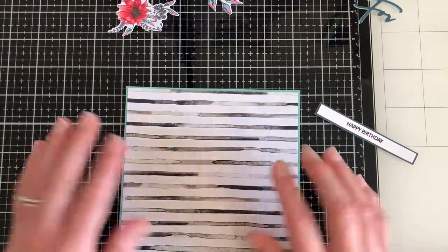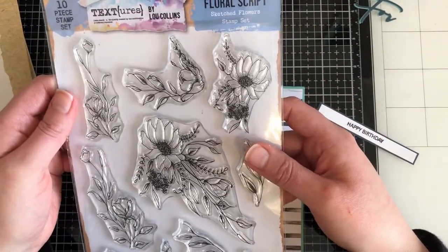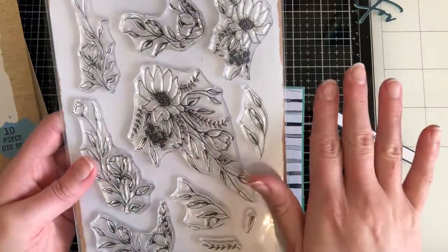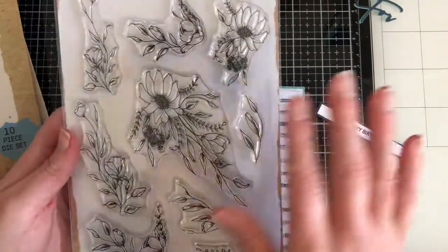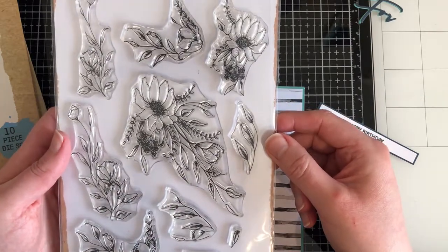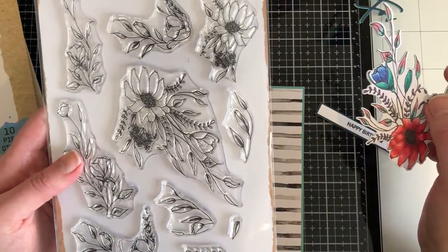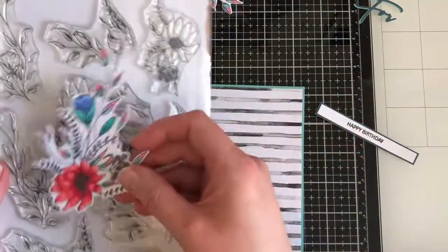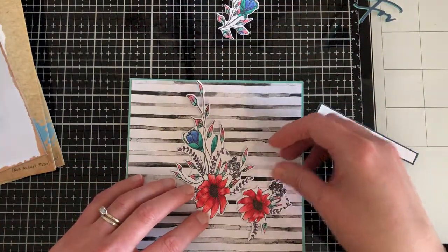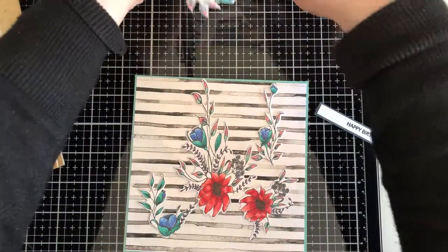So what I have done today so far is I have been using this lovely new range, Floral Script by the Textures collection by Collins. These are beautiful high quality photopolymer stamps. I stamped up all of these onto a piece of nice smooth card in Memento Tuxedo black ink, and then I used my Spectrum Noir Illustrator markers and tri-blend markers to colour the images up. I've used a mixture of colours really, red for the bigger blooms, some blue flowers, and then some of the foliage I added pink to as well, so it's a real mix.